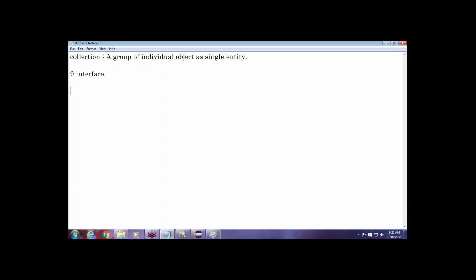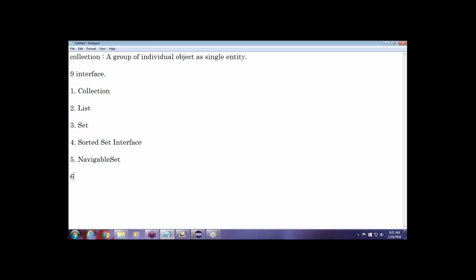What are they? First is collection. Second is list. Third is set. Fourth is sorted set interface. Fifth is navigable set.